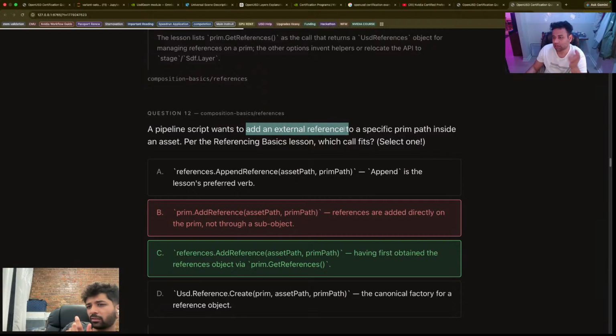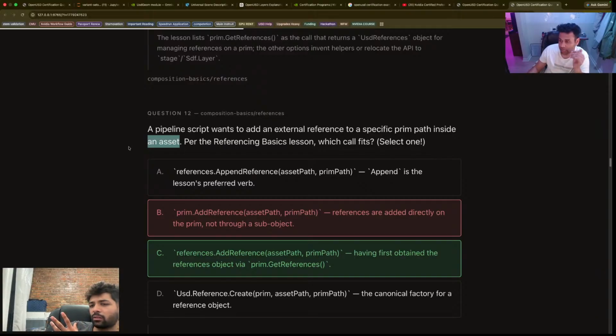Anything, dude. External reference, adding a .usd file reference, that would be the specific prim path inside an asset, right? So inside an asset means what? Inside an asset, you have an asset. How are we defining an asset in code? We are not defining it. World slash path, that is a prim. That is not an asset, though.